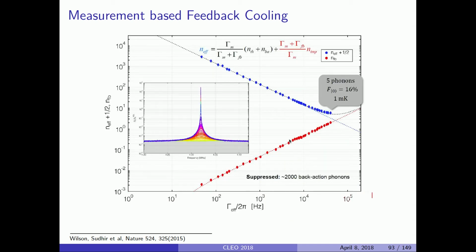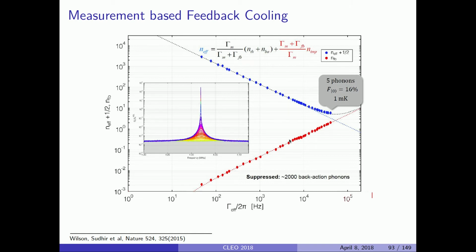You can, for instance, with feedback cooling, cool all the way to just a handful of phonons. There's an example of 5 phonons in such a near-field coupled system. There are now even papers in the field that are cooling even lower, to 0.2, just by measurement-based feedback. And it's important for these feedback schemes to make sure that you don't lose any photons, that you are very efficiently coupled to the detector.